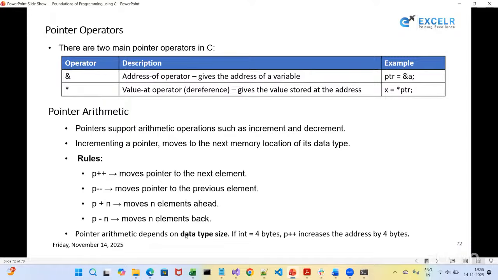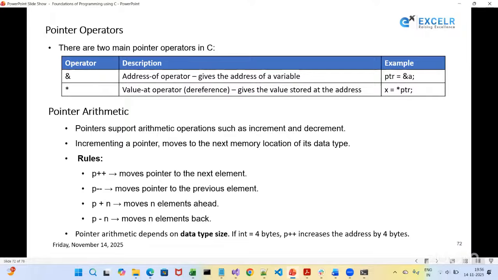P minus N moves N elements back, because it is minus. Pointer arithmetic depends on the data type size. If int is 4 bytes, pointer plus plus increases the address by 4 bytes. If char, it is 1 byte. Float will be 4 bytes, like that. So it depends on the data type size.